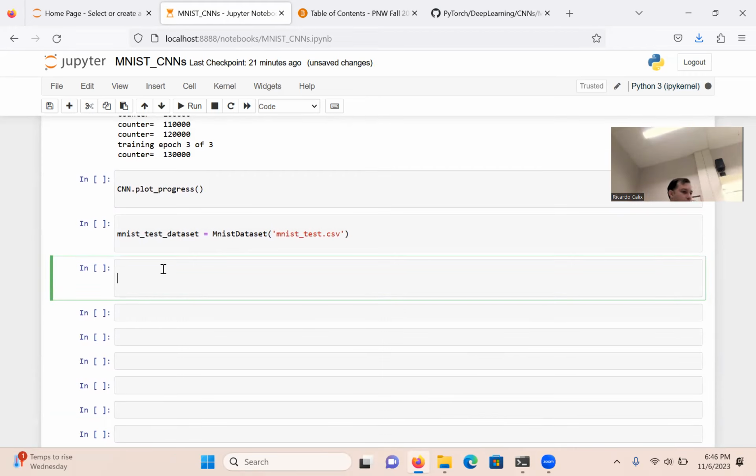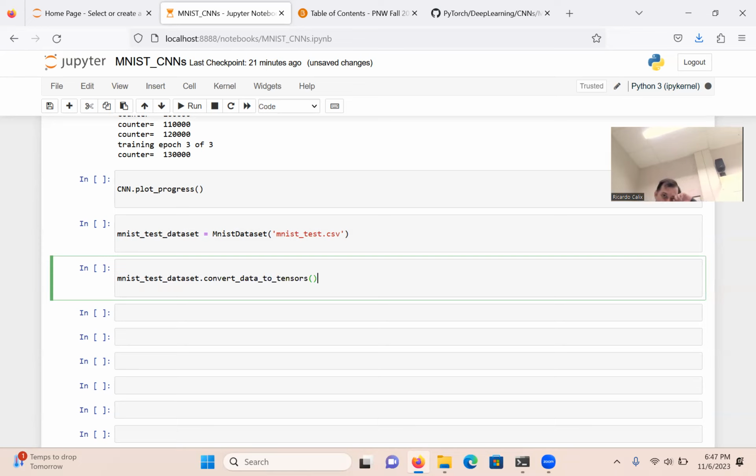So once we do that, we can convert the data in MNIST test. So I'm going to do MNIST test data set dot convert data to tensors.